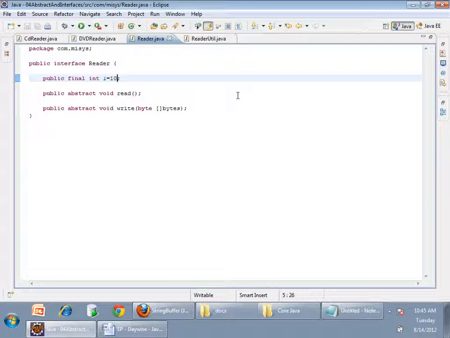So without creating an object, if I want to access something, what should I do? Use the name of the class. But is it a static variable? By default, the variables declared in the interface are static, whether you make it so or not.